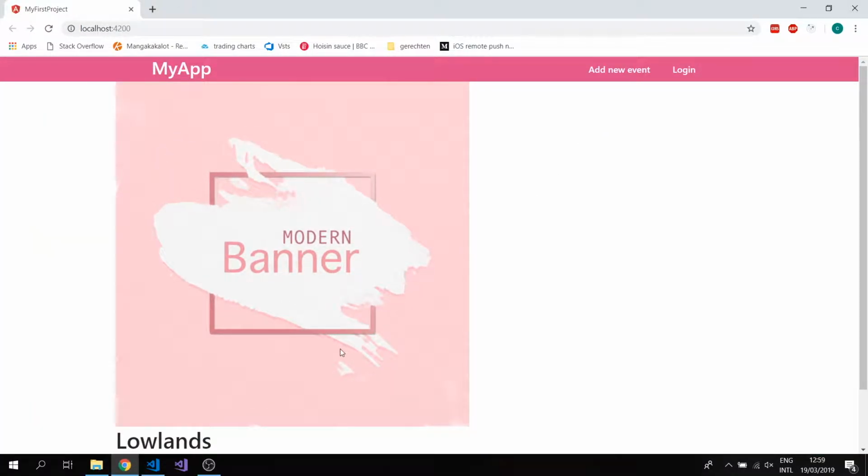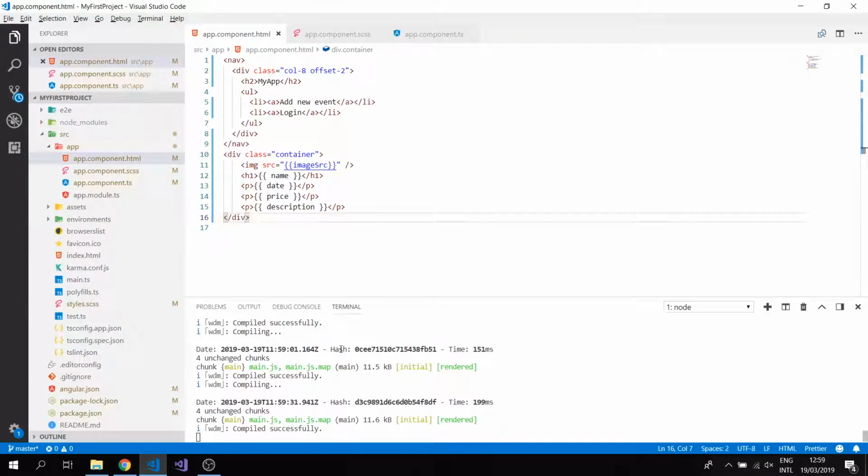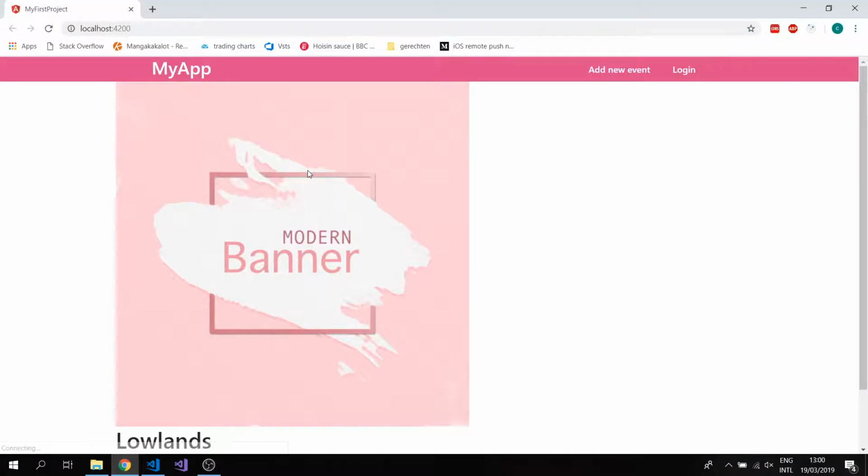The next thing I want to take a look at is this source property. Normal syntax for Angular, when you bind a directive of an element to a property, is to use the brackets around that property, so Angular knows that the value we pass inside this directive will be an Angular property. So we can remove the interpolation syntax and let's save it.